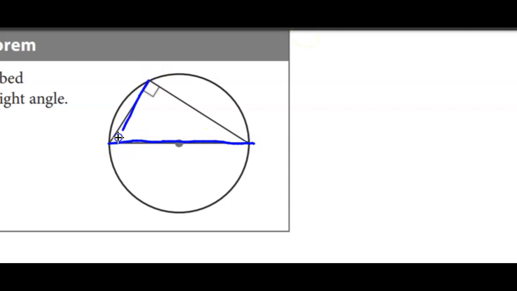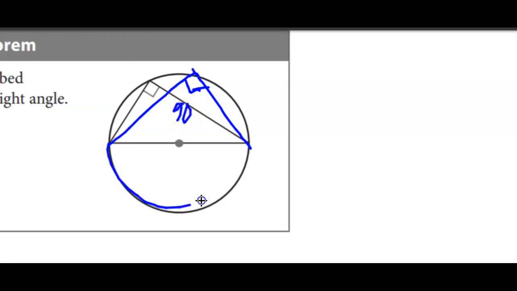No matter where it is, it's always going to form a right angle. Okay, so whether it was from here to here, it'll always form a right angle. That's all that's saying. So if this is a right angle, you know that it is 90 degrees. Double of 90 degrees, this whole outside arc is going to be 180 degrees. So that's just good to know when you're working through problems if you have one that cuts right in half and makes a semicircle.